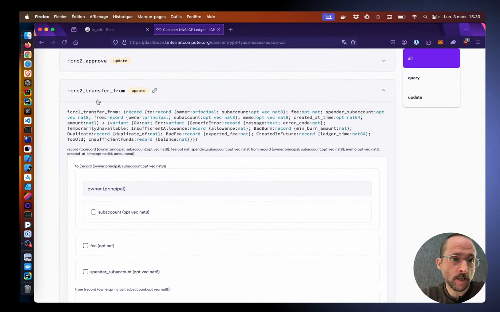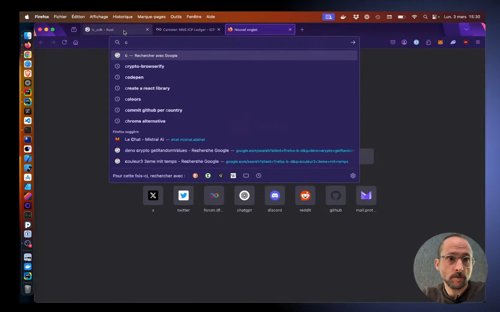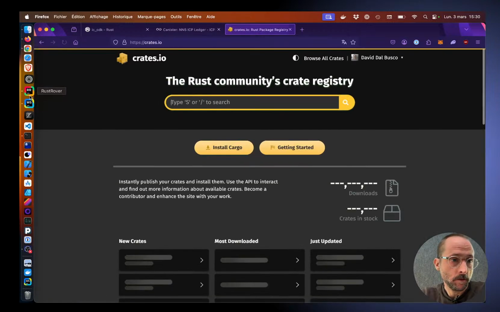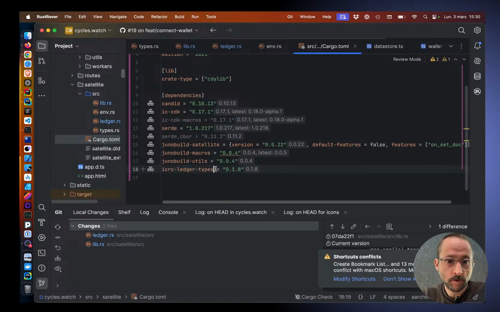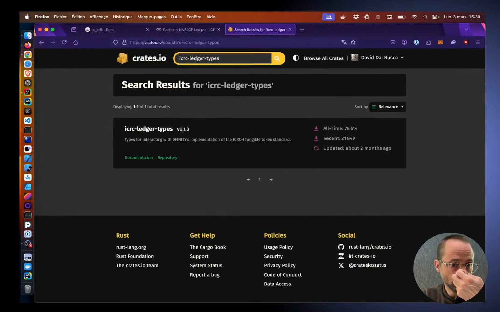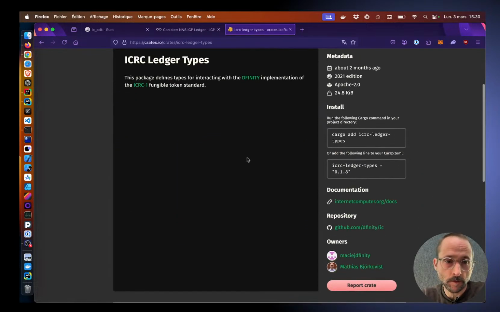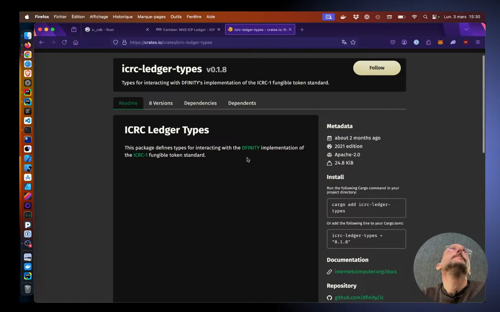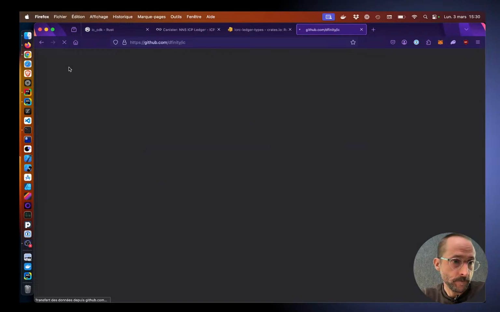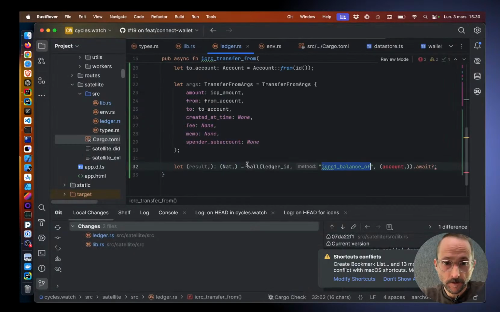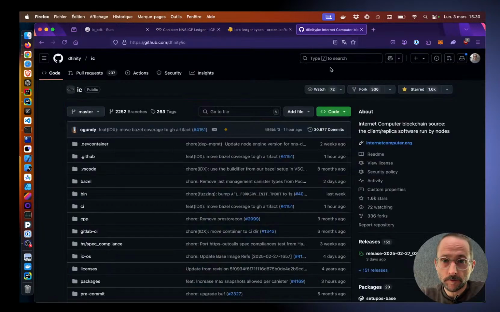I guess we have a type then somewhere. Create. So let's search those types here. Where is the link? Okay, so let's search the code of the foundation then. And I want to search for transfer from.